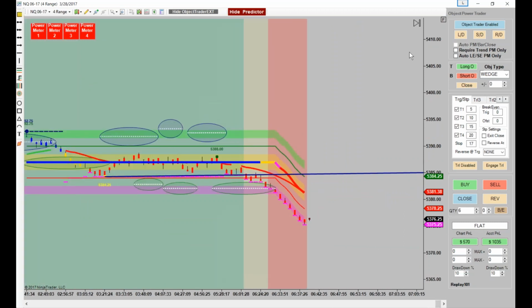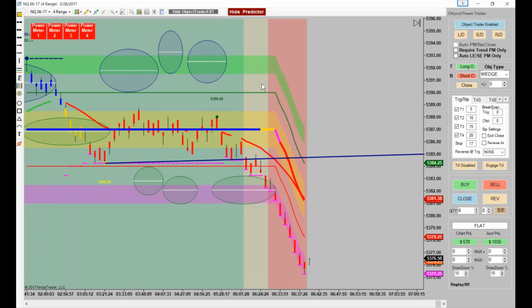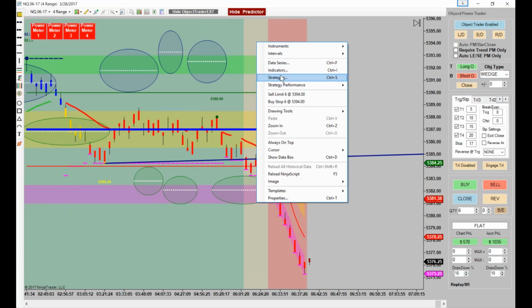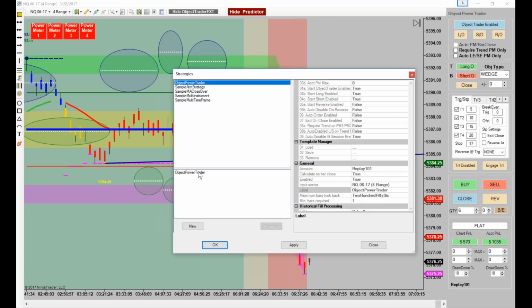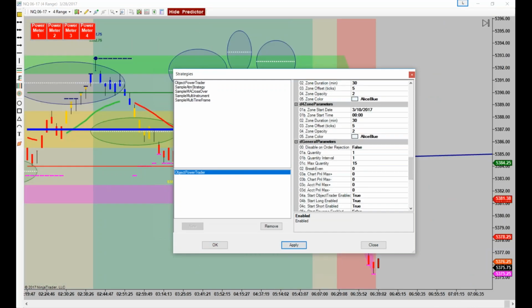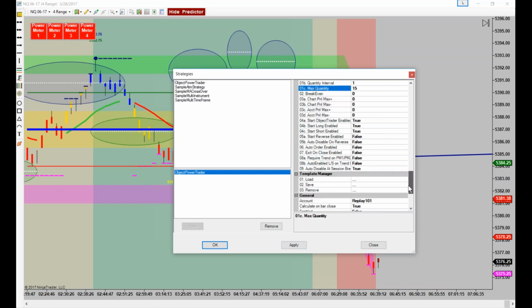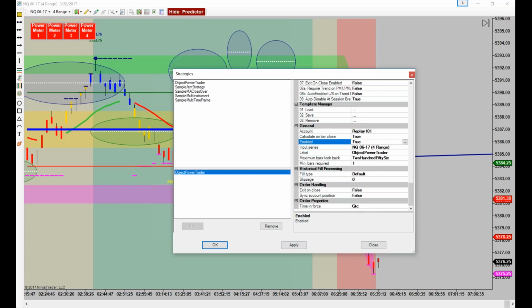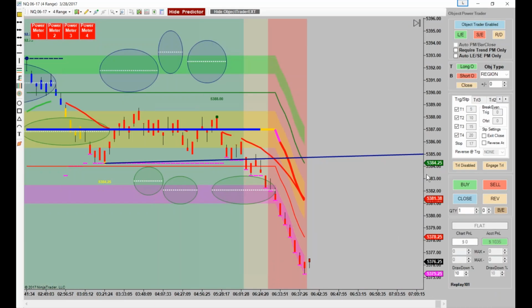Okay. So what I would do personally would be to go into the strategy itself, make sure on your max contracts, don't have it anywhere high like that. For instance, if you're used to doing only like 3 contracts, then set that at 3. Okay, and we will get that taken care of.